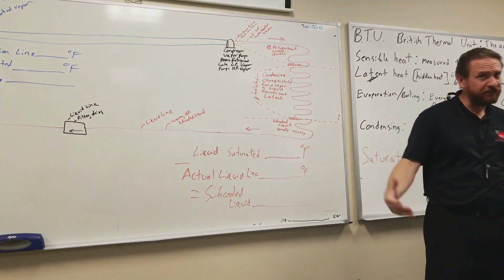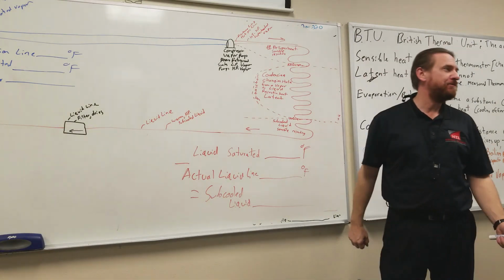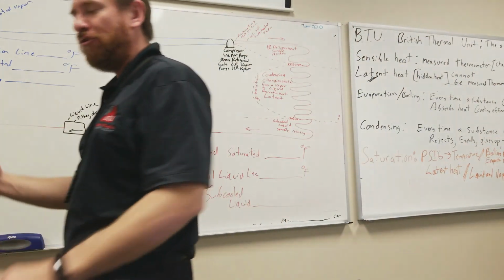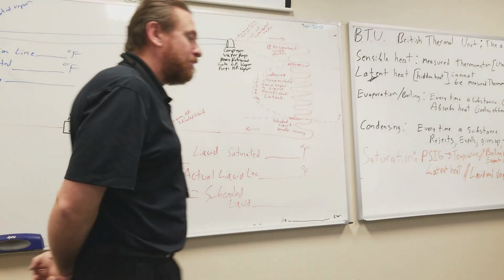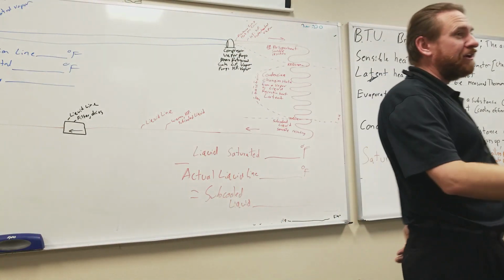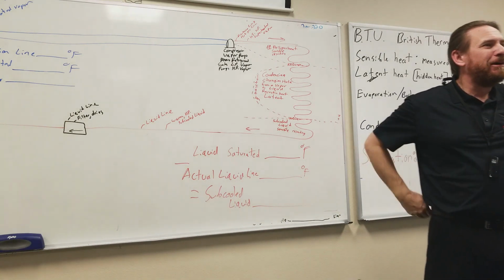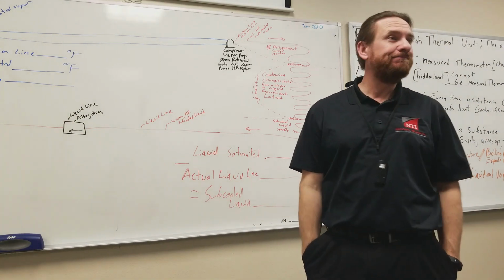According to your feelings, it's going to be warm, but according to the refrigerant, it's below its saturation point. If you had water at 200 degrees, is that subcooled water or superheated water or saturated water? Subcooled. It's 2 degrees below its saturation point. But if you were going to pour that on you, you would consider that very warm, right? But according to that water, that liquid, it is a subcooled liquid.